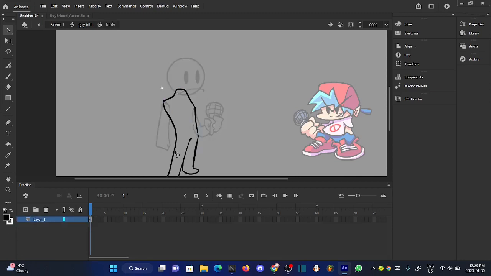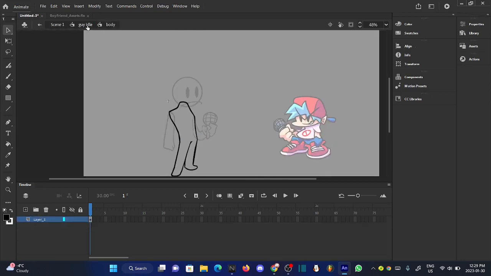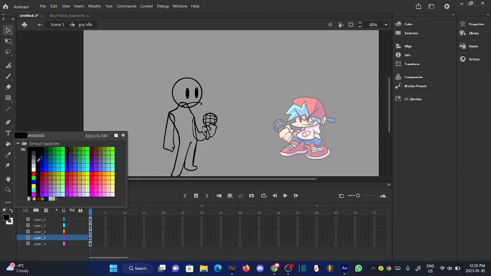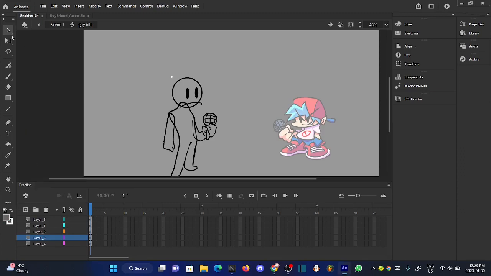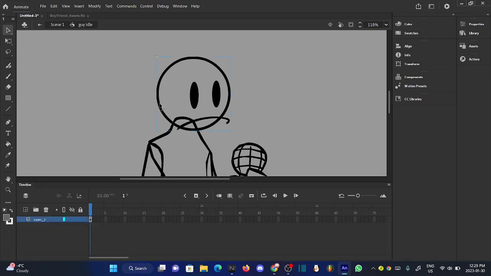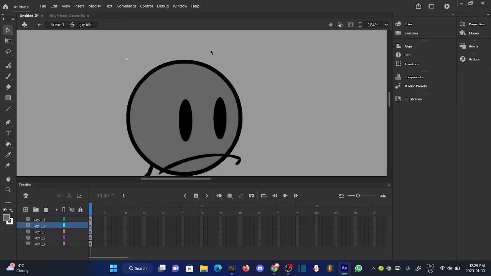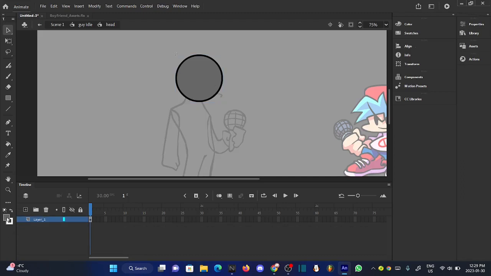I'm just gonna leave him like this for now. I'm just gonna give him a placeholder color because the character is based off the placeholder icons, like I said.